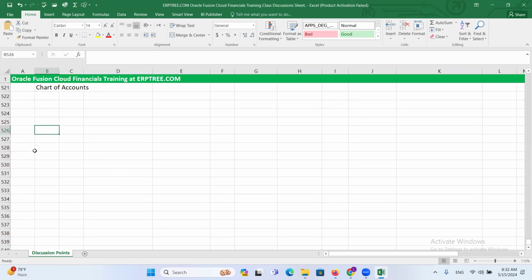So when you look at any company, the key data or key data classification is like employees. Employees data, every company should maintain.